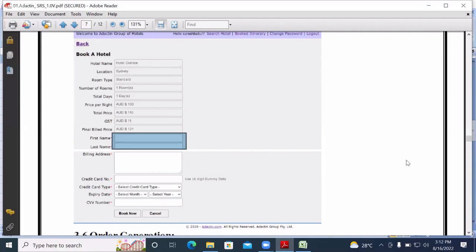Okay, very perfect here. Now, this is a text box. Big text box. Comment box. Very perfect.